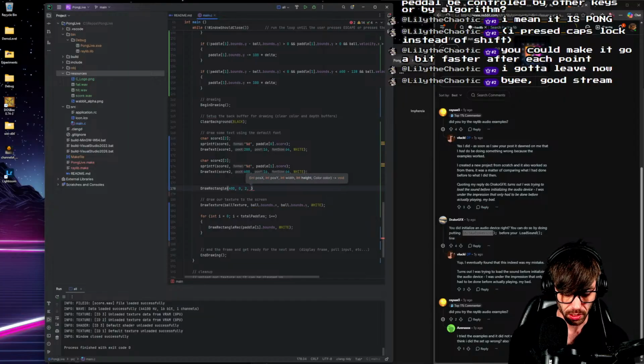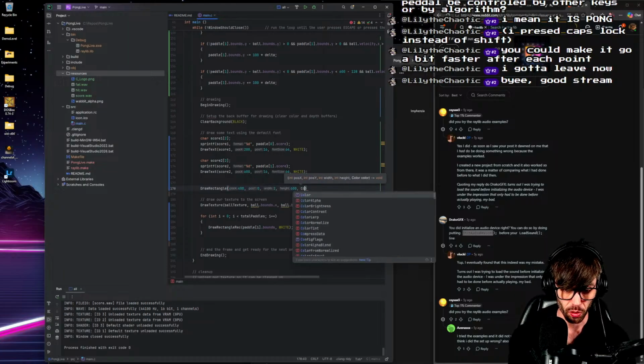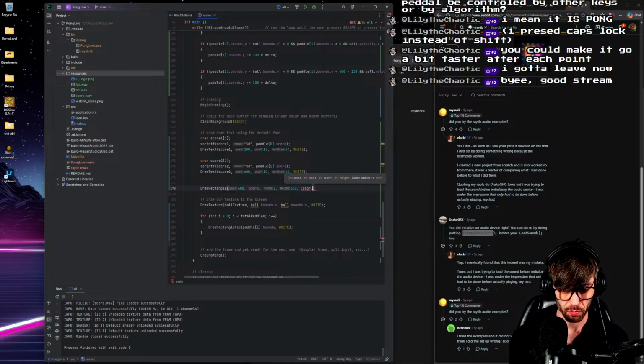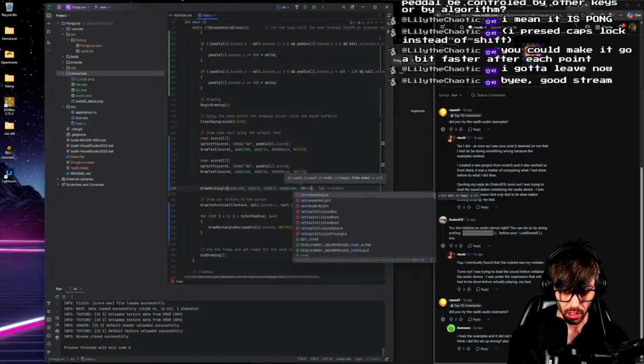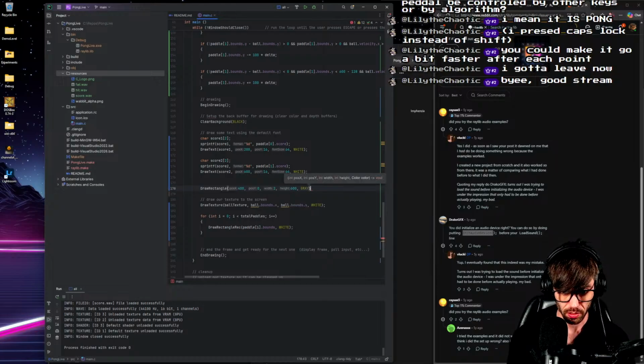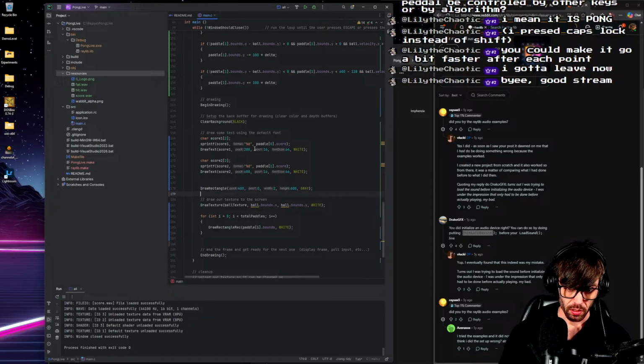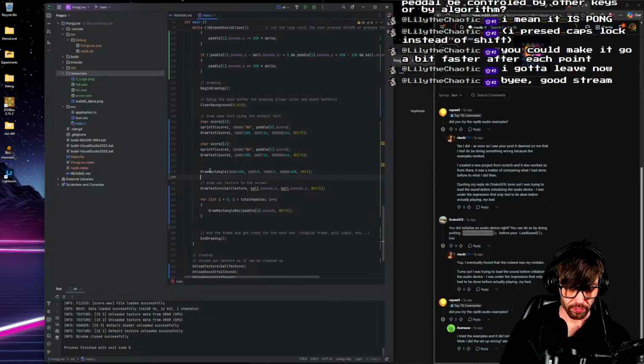And the height is, let's see, we have 400, and the height is 600. And the color is gray. Yes. All right.